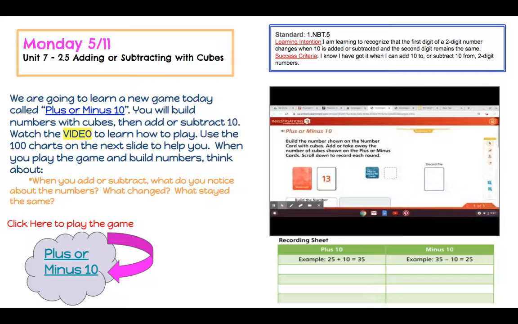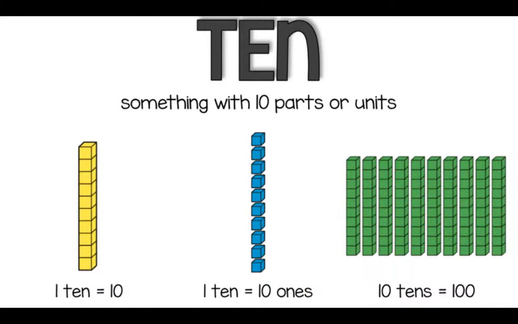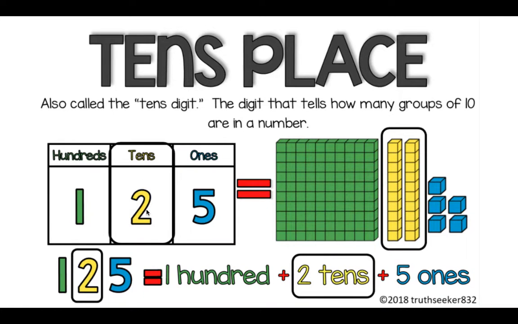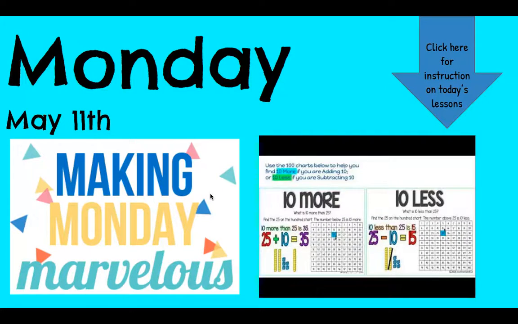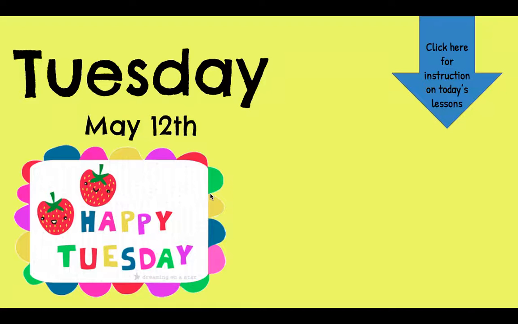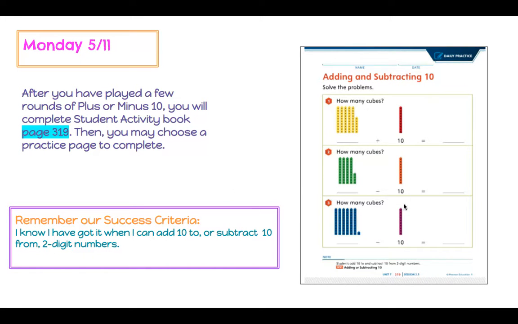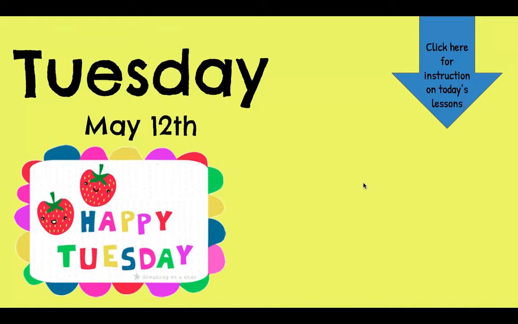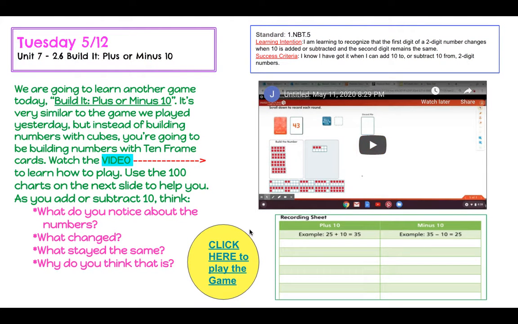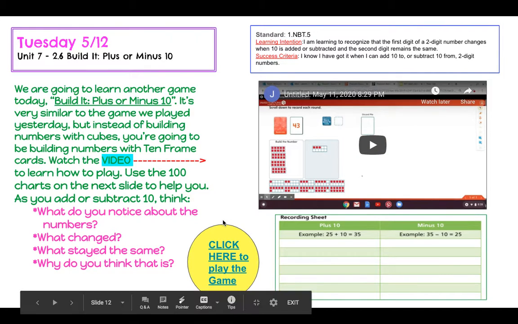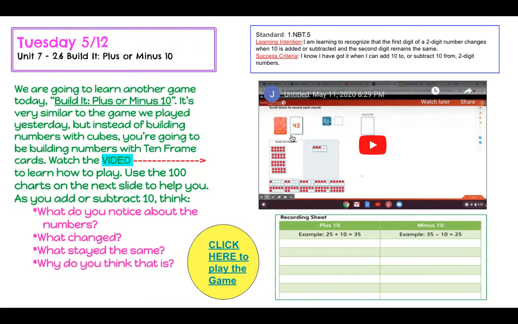So when you think about some of our vocabulary words, we know we have the tens place. So when you add 10, this number changes, but your ones place stays the same. That means we want you to be able to add or subtract 10 quickly, like I bet a lot of you did here on this page yesterday. That's why we're going to play lots of different games. Today, you're playing a game that's very similar to yesterday's, but you're going to be using number cards.